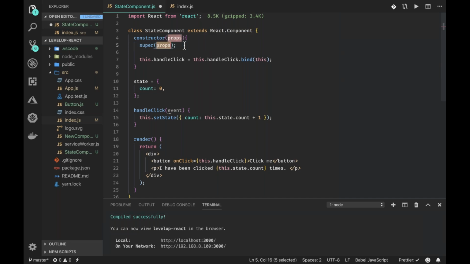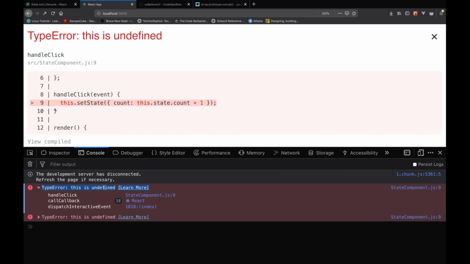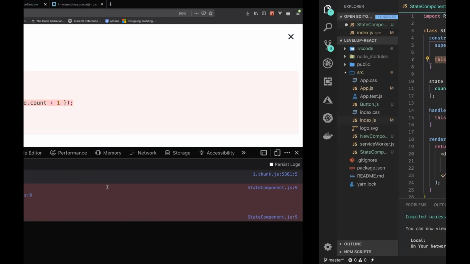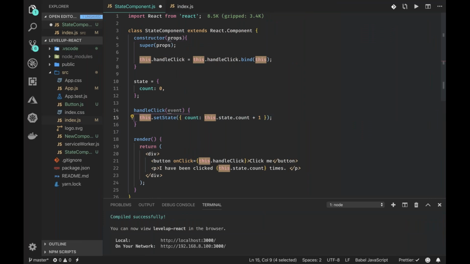Then on line 7 here, if you remember, the error we're getting is that this is undefined. The reason is that inside this method handleClick, it doesn't know what this refers to. So we need to explicitly tell handleClick that this refers to the actual component here. So I'm saying this.handleClick and we're binding it. When you bind a method, you're changing the this context, and we're saying this should refer to here. Don't think about it too much.